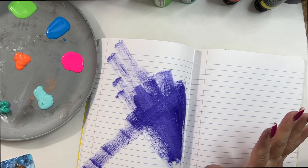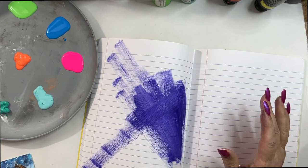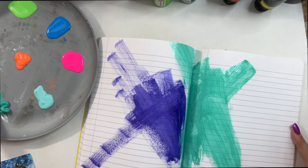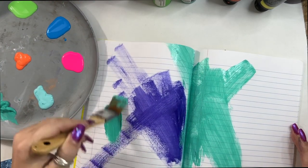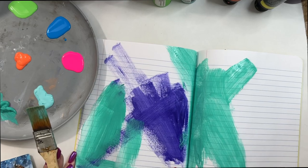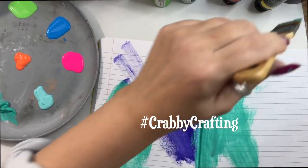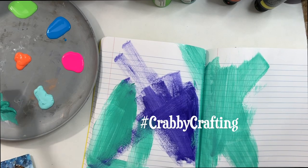Okay, so I've gotten all my brushes wet because I'll probably forget again. Now the whole idea here is just to get paint and color on the page in a fashion that pleases you, makes you feel better, makes you feel like you have a tiny bit of control over some stuff.